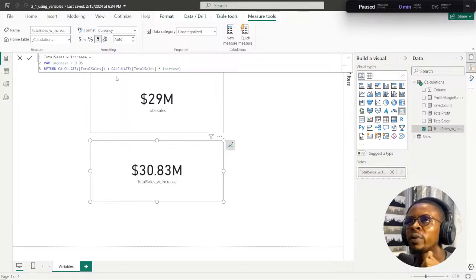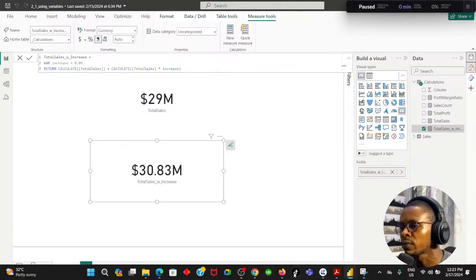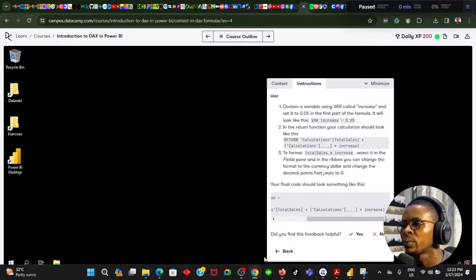I remember when I was doing a calculation in Power BI one time, if you want to increase a total by 10%, it has to be 110%. So I calculate the 100% plus 10%. I'll use that knowledge. So it should be 30.83 million.